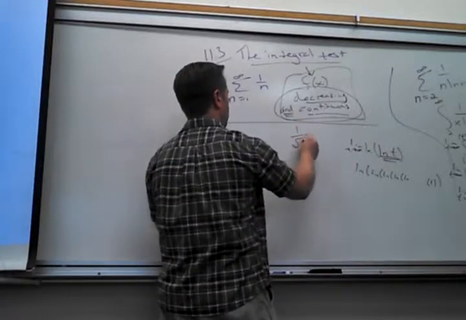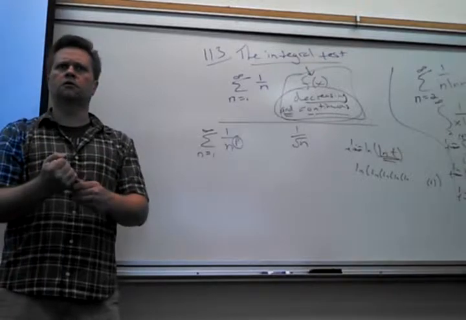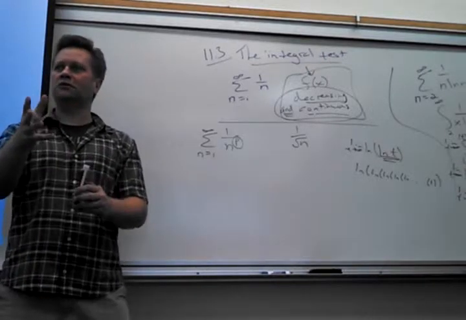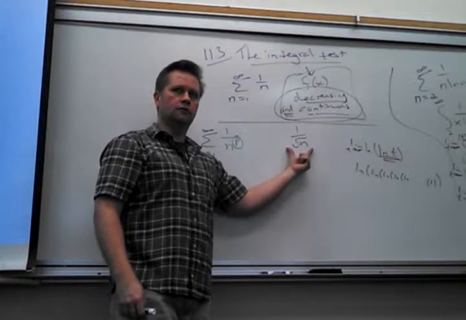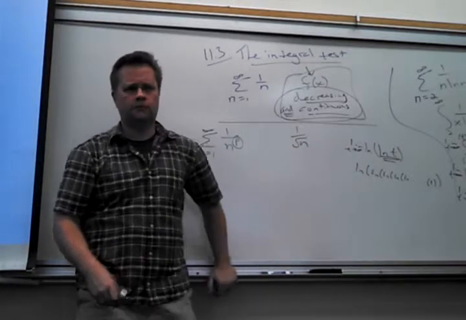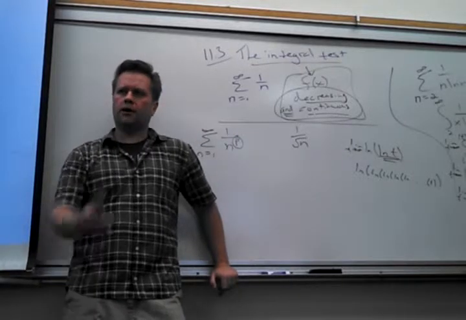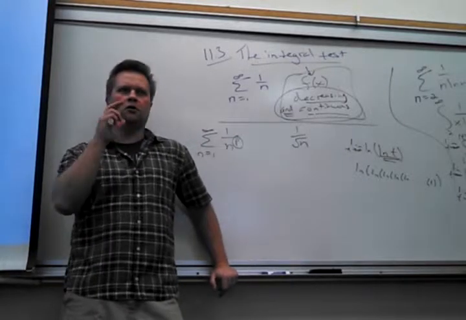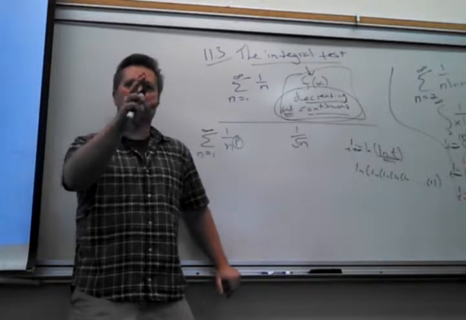What's 1 over square root of n? Is that decreasing? Of course it is. I appreciate the no, but it's not right. As n gets bigger, square root of n is getting bigger. Square root of 4 is bigger than square root of 1. Right? Come on, guys. Don't anticipate what you think I want you to say. Think about the problem at the moment.